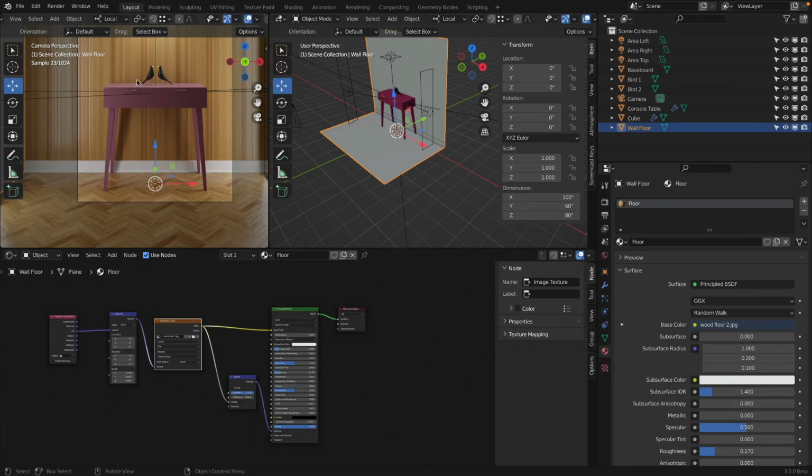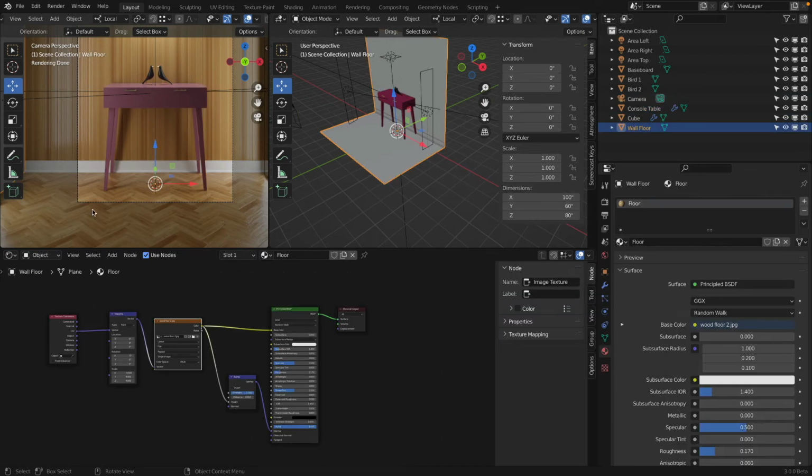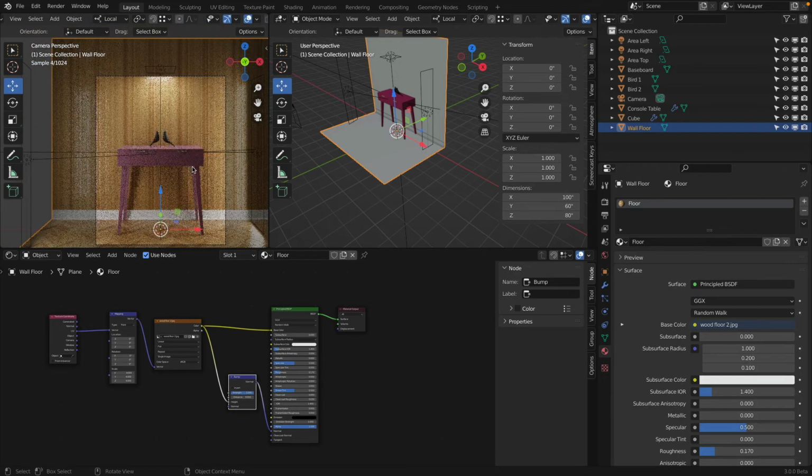What you see, I hope with this part, like what we did with the wood, it's the same with the floor here. It's always the same, the setup. The coordinate system, the mapping, the images, the bump, the reflectivity, that's it. Once you understood this, the rest is really very repetitive. Okay, we have an interesting wallpaper. That's not really what we want.